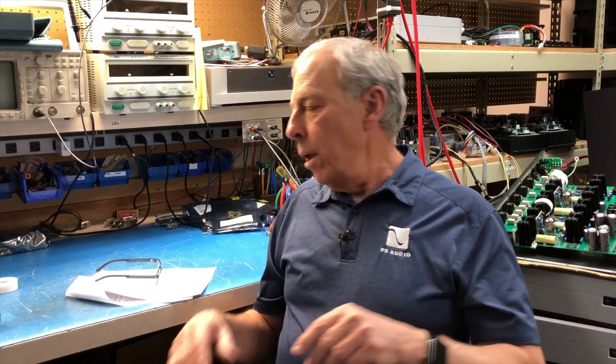I love the sound of tubes, don't get me wrong. But modern, well-designed solid-state amplifiers — be they hybrids with tubes on the input or straight solid-state — generally have low enough output impedance that it doesn't really matter what speaker you're connecting them to. They can handle huge variances in impedance and dips. So technically speaking, modern solid-state amplifiers are well-matched to most loudspeakers without even giving it a thought.